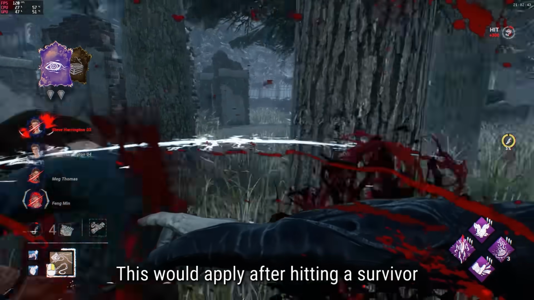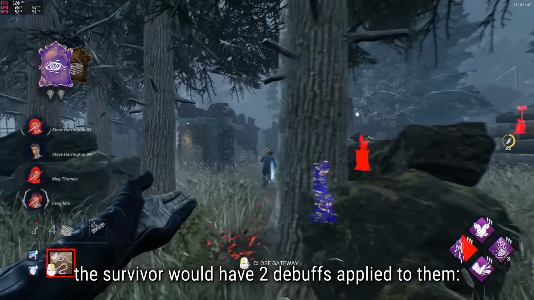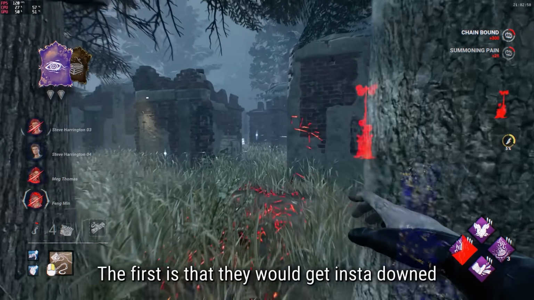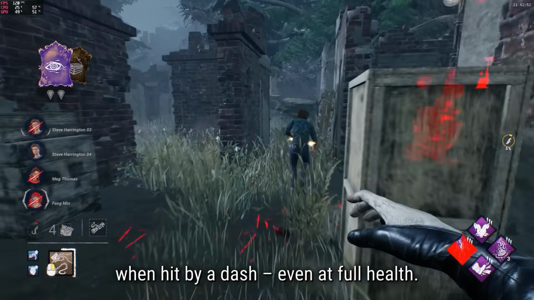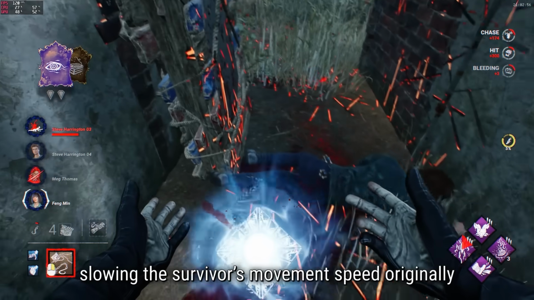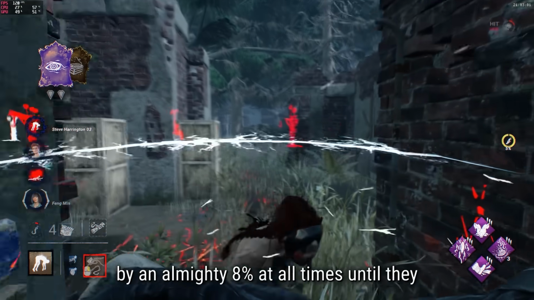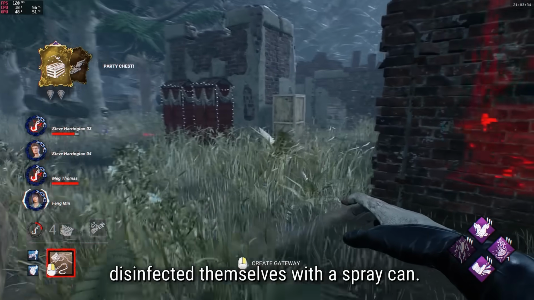This would apply after hitting a survivor with a dash, and after hitting maximum infection, the survivor would have 2 debuffs applied to them. The first is that they would get insta-downed when hit by a dash, even at full health. The second was a permanent hindered effect, slowing the survivor's movement speed originally by an almighty 8% at all times, until they disinfected themselves with a spray can.